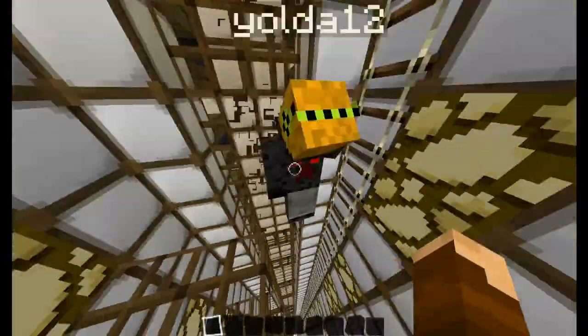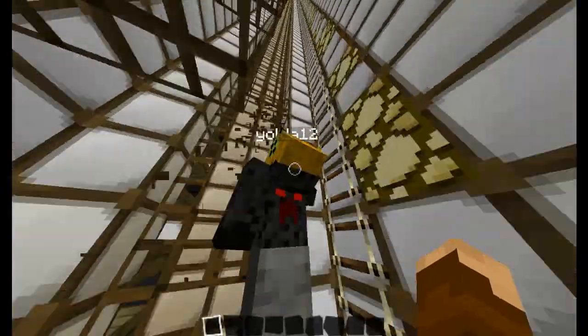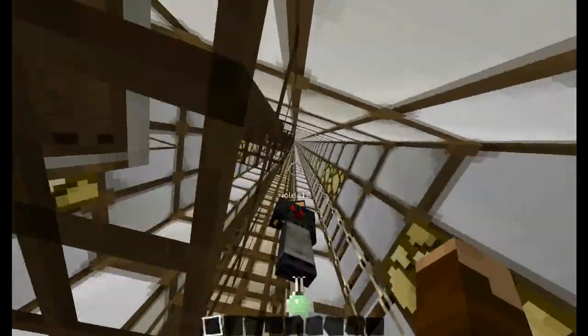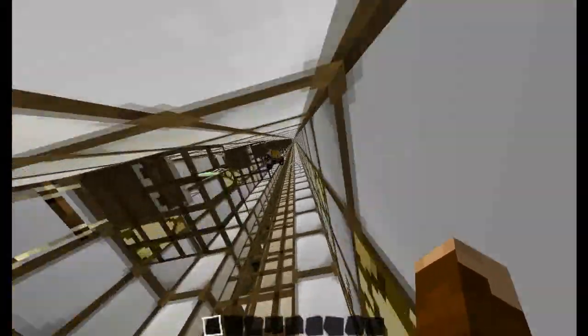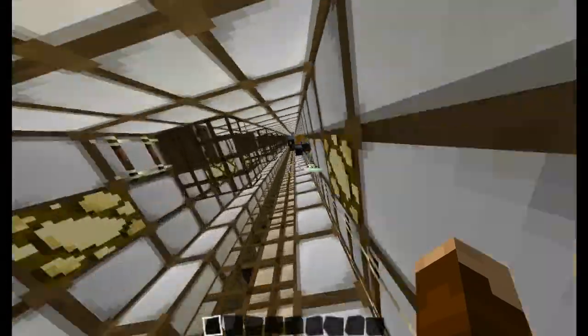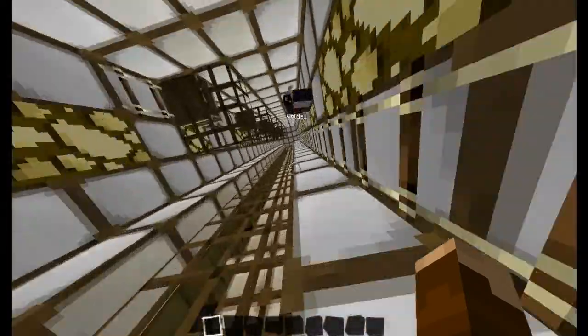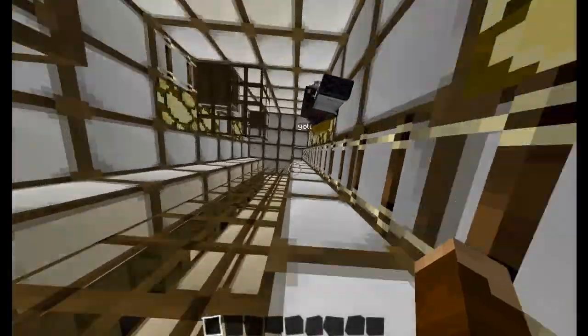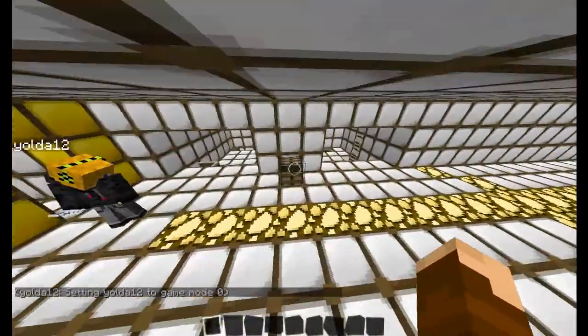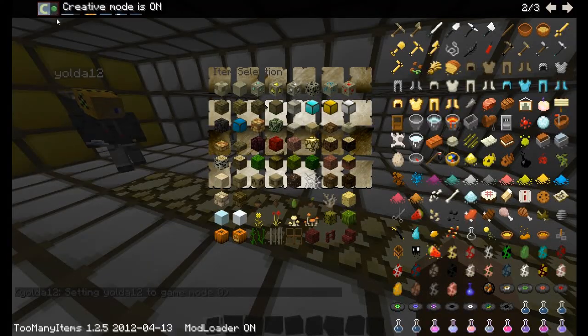What are you doing? Stop destroying the map. What are you doing? You're wasting all your potion of swiftness. I had a 64 set and all I've got left is 8. Make sure you actually turn off the thing. I'm out now.